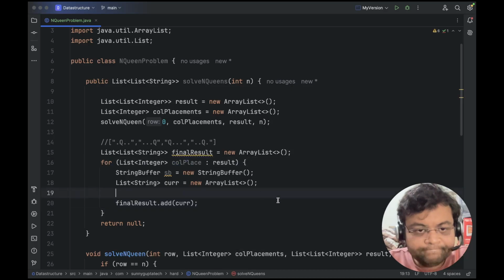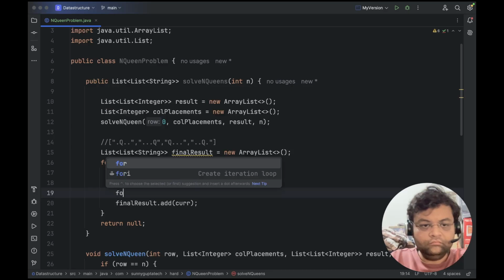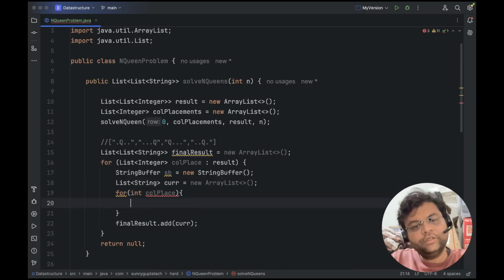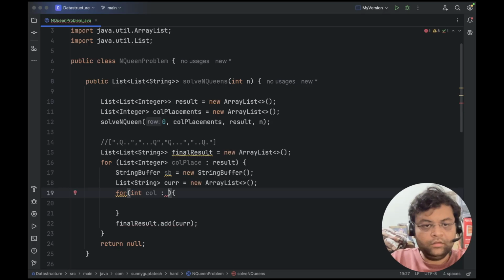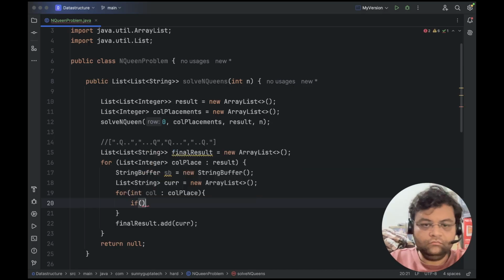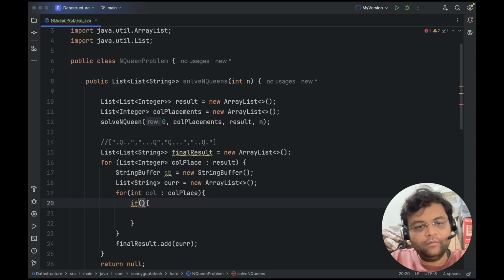So for example, if this is 1, I need to place Q at the first index. I think the problem won't take much time.